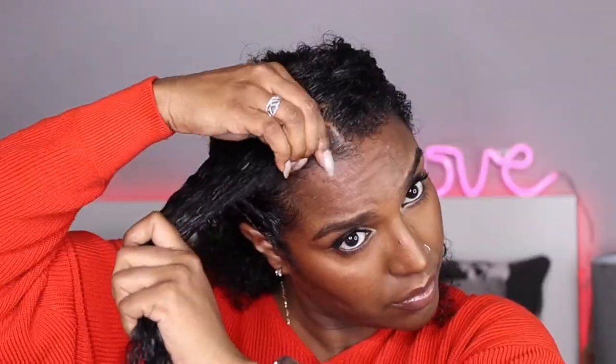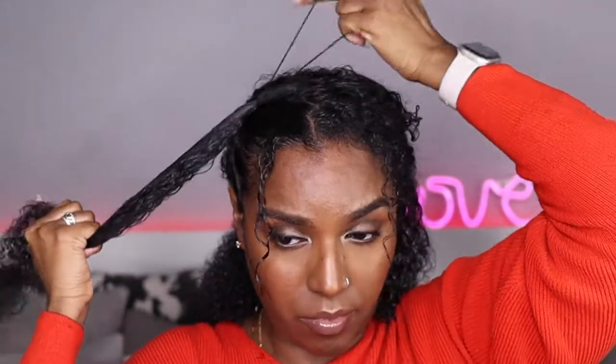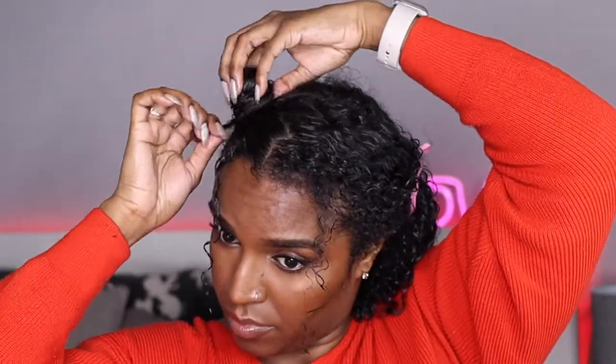I did put the elastics in quite tightly but not too tight to pull my hair out — I also cut out the elastic bands when it came to taking the style down. Once I'm done with the twist, I apply a little bit more gel on that section, then join the two twisty sections together, not forgetting to take down that little accent fringe piece. I use my smoothing brush to make it slick and then put a thin hair tie in. Now I'm adding a little bit more water to that front piece and finger coiling it to make it curl up more, then I put the hair into this cute little bun. You can actually add more hair to make the space buns bigger, or allow the hair to dry for volume. I was happy with the two small ones, so that's one bun done — I'll do exactly the same on the other side.